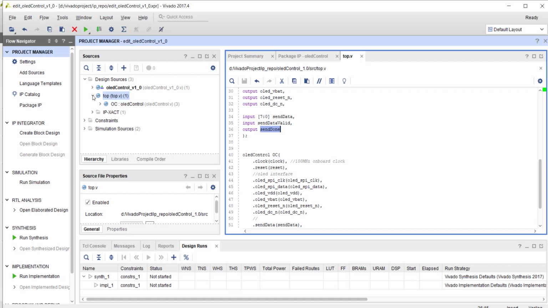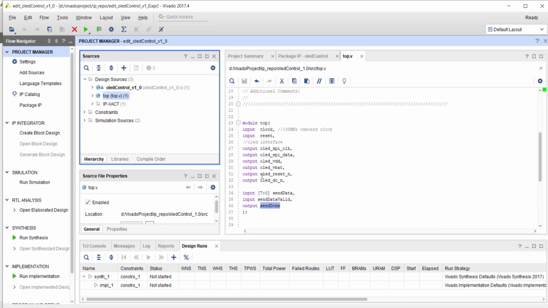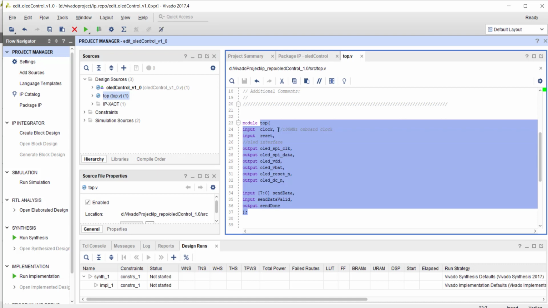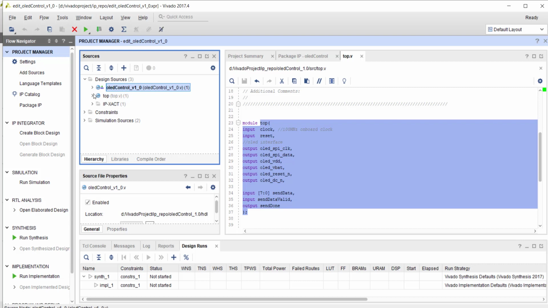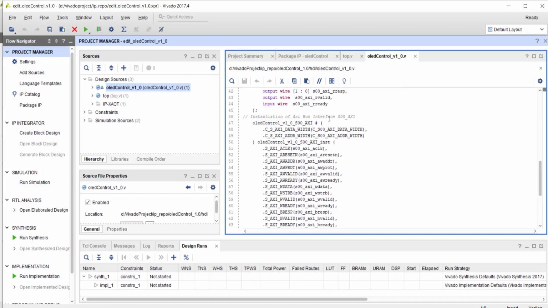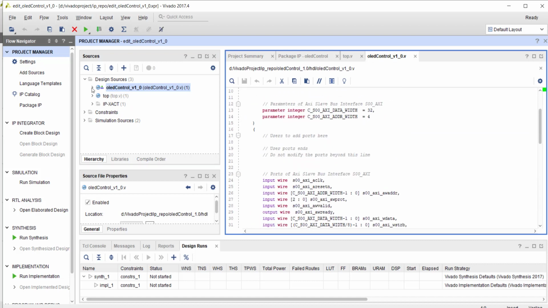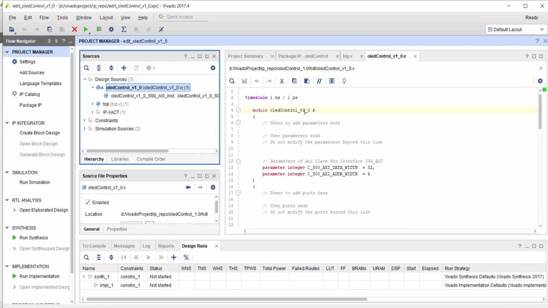Next, I will take this top module and go into the IP source code. This source code looks exactly the same as the source code for the GPIO controller. It's the exact same code, only the module name has changed because you gave a new name to your IP core.